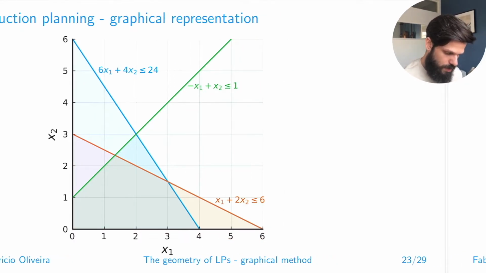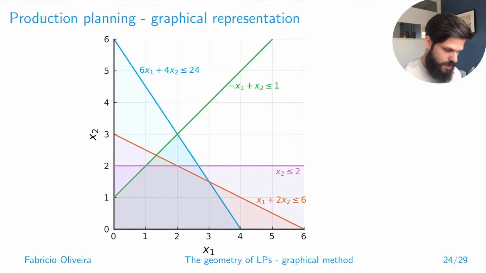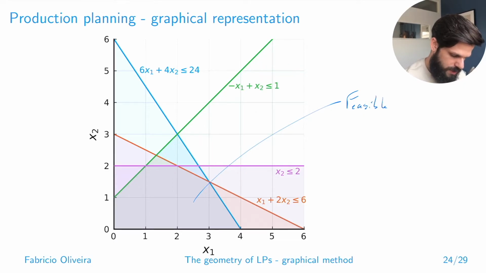So with all that, there's this last constraint saying that the maximum demand of x2 was 2. So we also have this last constraint here. And now the intersection of the 4 forms this polyhedral set here, which is our feasible set. So we can write here that this is our feasible set or feasible region, like so. So that's a bit of terminology that we're going to be using throughout the course. All right. So that's it.